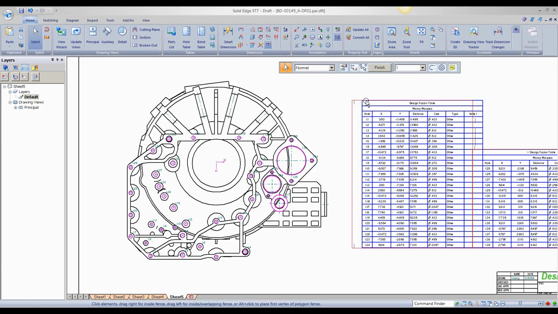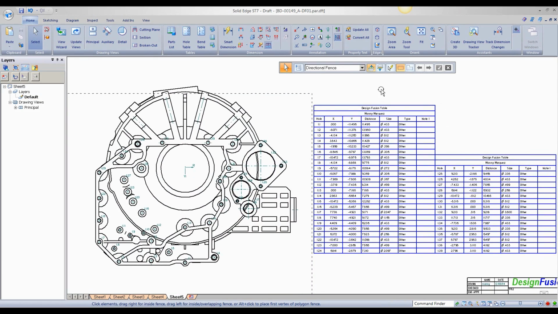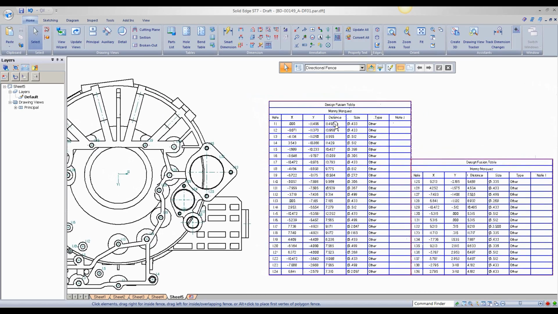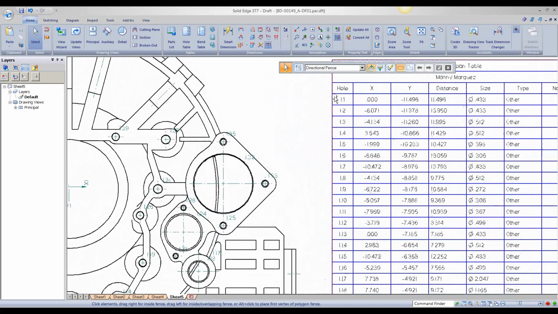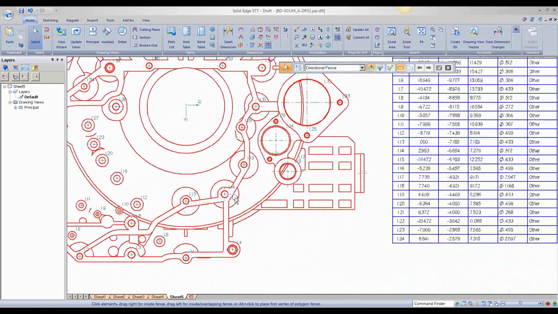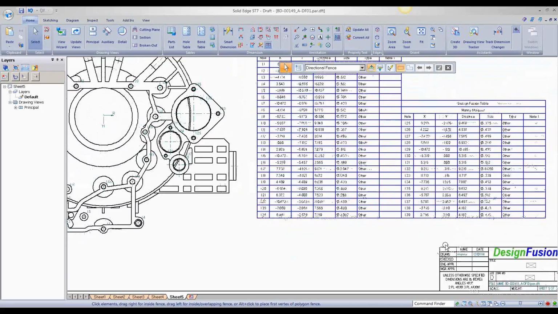You can see that obviously populated my table with my new callouts. So I have distance, size, type, and note. You can see how they reference a hole ID to my draft here. You have 1.1 all the way to 1.39.